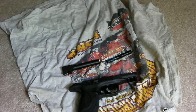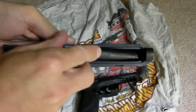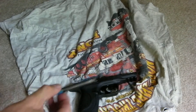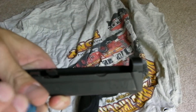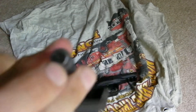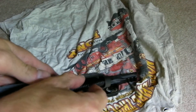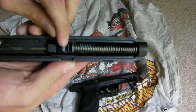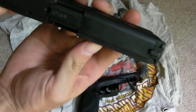Now basically we're going to do the same thing except it's going to be backwards. Take your bolt and just put it right back in the upper part of the slide and bring it back so it clicks. Take the spring right here. This part right here looks like you got a hexagon right there. That's going to go right down in here. And then you just press it so the spring goes forward and catches on the bolt right there. So that's the upper part of your slide right there.